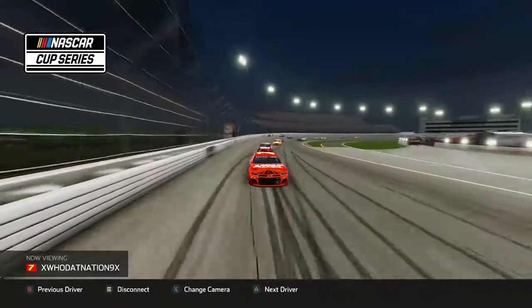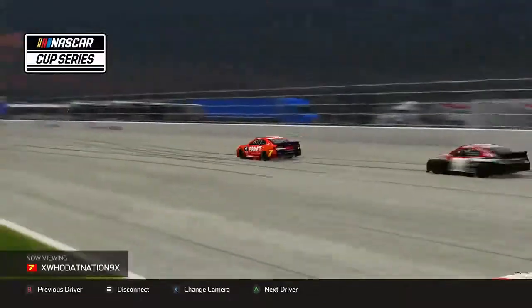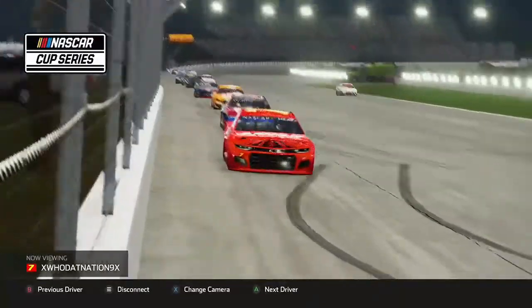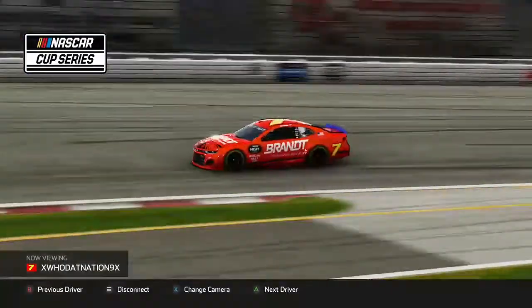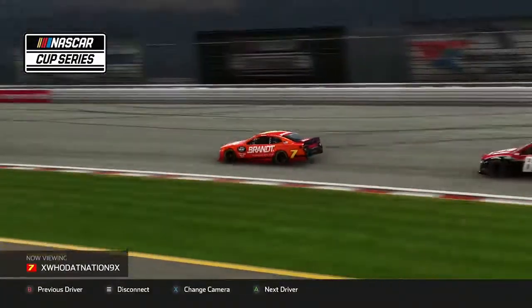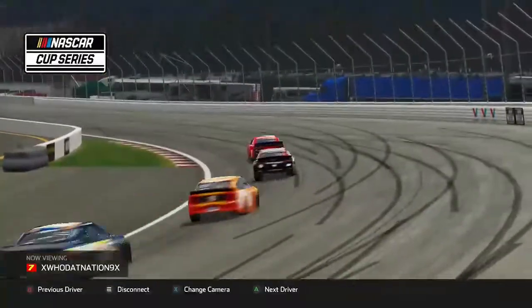Thanks, Colin. Here, a lot of cars scattered. Car in the wall in the back right there. Here we go down the back straightaway though. There's the 20, on my 20's rear end, pushing me through that corner. What's currently the plan to win this stage and set up for stage 2? Just try to hit those marks.